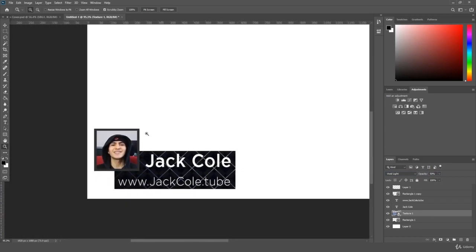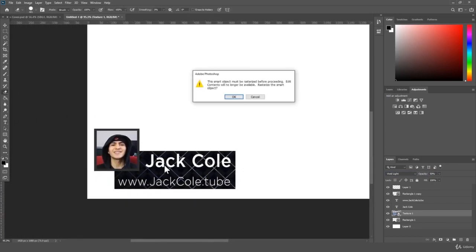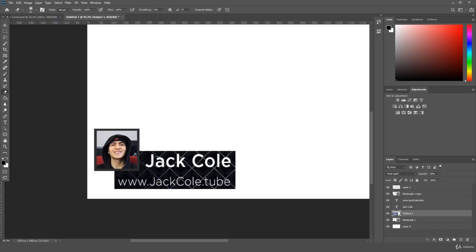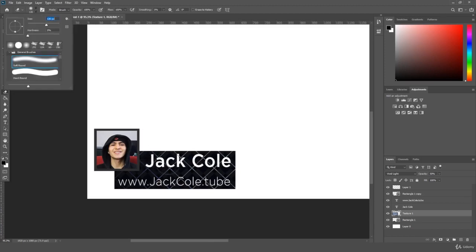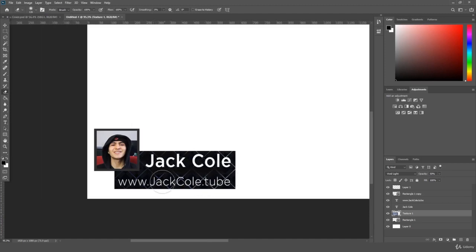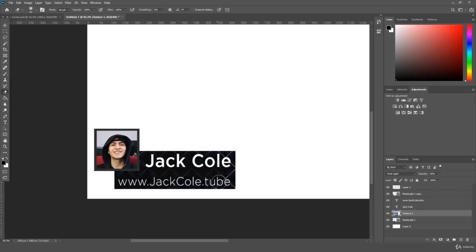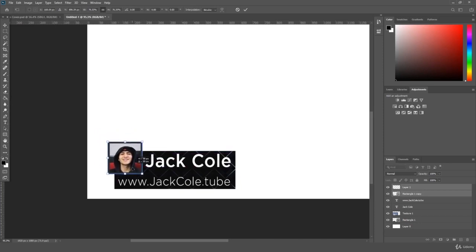And I'll tell you what we can also do is even get this, the actual brush. Go ahead and make that a soft round, and make that a little bit bigger, maybe around there. And actually go ahead and just run that through the actual text itself. So essentially you have a pattern everywhere, but it's not actually sort of pushing in on the actual design itself. And then I actually want to get the picture of me and the other little thing, bring that down a little bit, make that just a little bit more bite size, something a little bit more small and respectable.